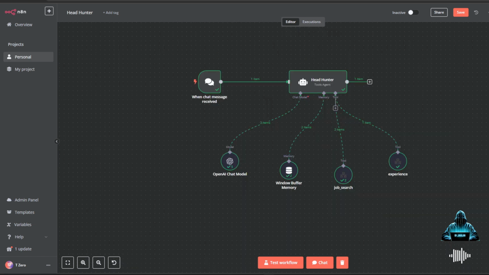So starting with the brains of this entire automation, this is all going to be triggered with a chat message. However, if you wanted this automation to flow autonomously and continually update and apply for jobs, or custom tailor resumes and cover letters for specific jobs that are just hitting the market, that can totally be done very easily by just replacing this chat message with a schedule trigger and then setting specific criteria on specific job roles that you're looking for or specific locations that you're looking at. And you can also tailor that down even more with some of the parameters within the HTTP requests that we'll get to later in the video. But for now, let's just jump right into the AI agent.